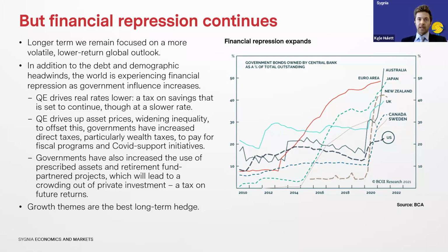So governments have realized that, and there's obviously been a lot of social unrest and pushing back as people have realized that. The man on the street has not done as well as people with assets. And so governments are doing all they can to offset these unexpected and unwanted consequences of quantitative easing. So there's a lot of fiscal support. And Japan's been doing this. I mean, again, they are a poster child. They've been doing this for the last 25 years, along with QE.